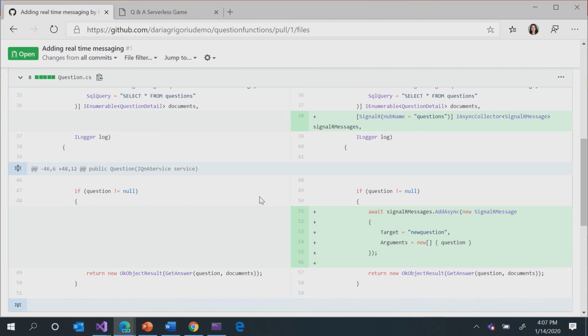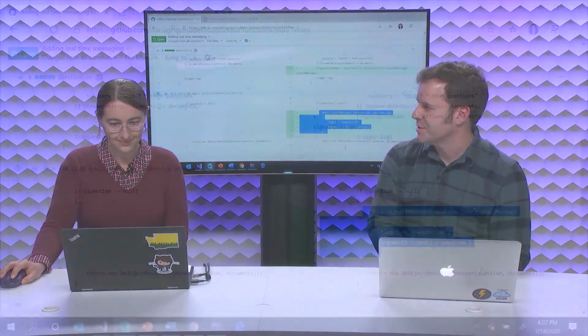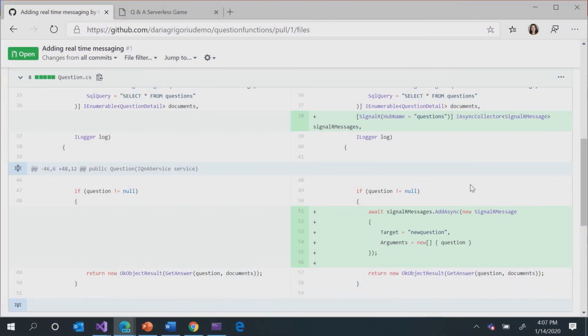So we had to reference that binding. It's a pre-built integration that I have the ability to reference from my .NET project, my function project. We have this additional argument as part of my function that's being decorated with a SignalR service attribute, essentially with some basic configuration and metadata to define how that binding is going to work. And I have just a few lines of code here to add a message to the service anytime a new question is asked. So that was really the extent of the change that I had to make from a functions perspective. That's really all I had to do to enable the capability as part of my functions, as part of my APIs.